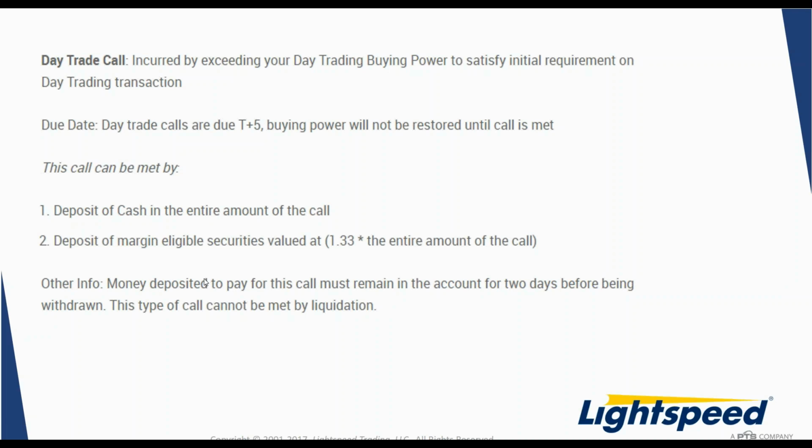It has to be met by a deposit of cash or securities. This can occur if somehow you have $100,000 in buying power, and let's say you bought $110,000 and bought and sold that throughout the day in one transaction. That will create a day trade call. System should prevent it, but it can occur. So it is always up to you to be responsible to maintain your orders and executions and know not to exceed your day trade limits as well.